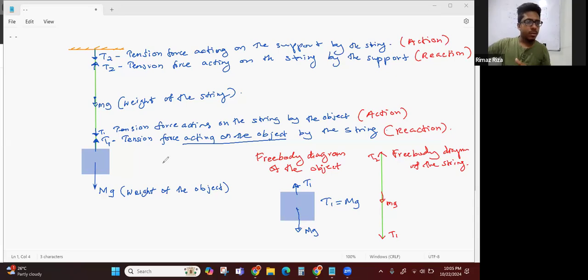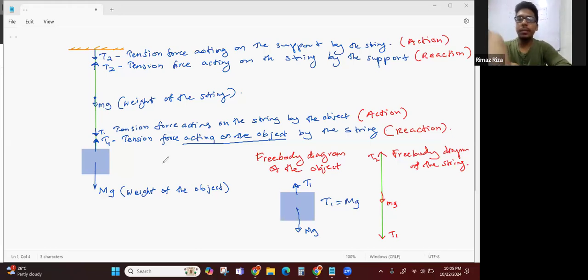So in the free body diagram, can we draw the weight anywhere or just only from the center of gravity? If you are doing the right physics, you have to mark it from the center of gravity. Okay. And it's very important. You have to mark it from the center of gravity.